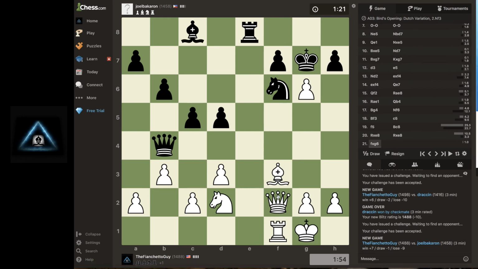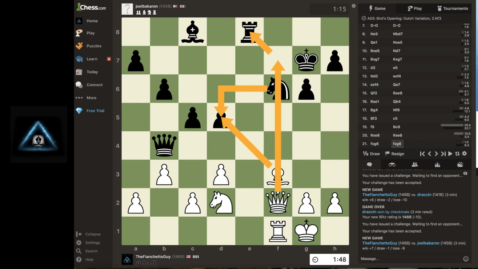Is there any beautiful tactic here with this battery? Maybe, maybe not. Wait, if I take, he takes, queen f7, check, I get the rook. Ooh, he gets my knight. All right, let's calculate this. So bishop takes, knight takes, queen f7. If he goes to h8, perfect, because I take with a check. Oh, but I'm hitting the bishop too.